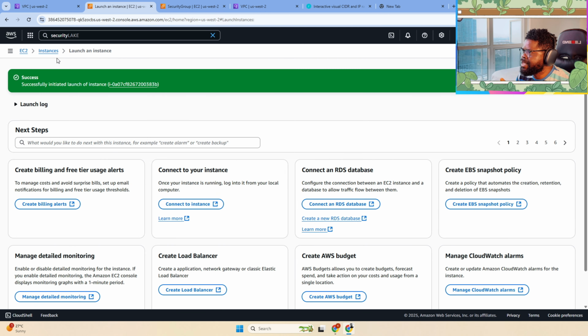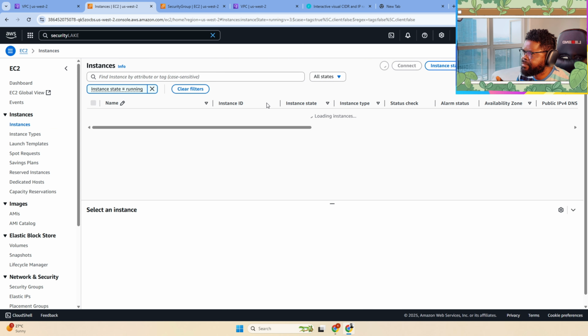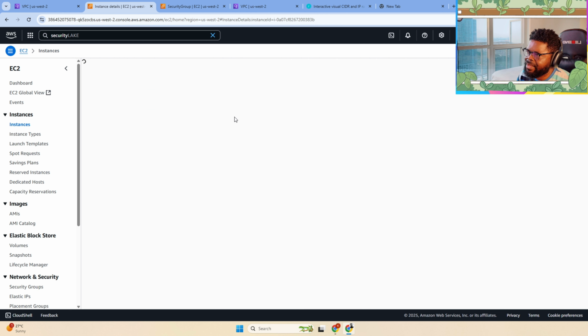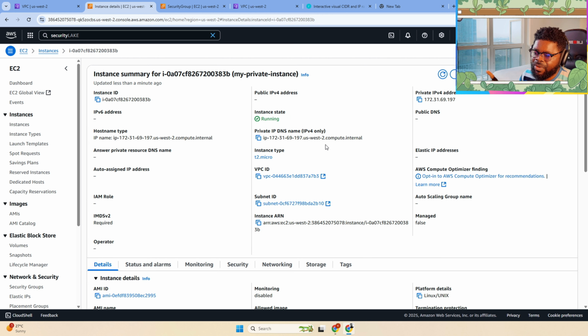But let's go into our EC2 instance. So our EC2 instance is here. It's running, right? The only problem right now is that it's running, but I can't connect. There is no way I'll be able to connect unless I'm using something that's in the public subnet to connect to it, which is what I'm trying to avoid. So the endpoint is creating. We'll just give it some time.